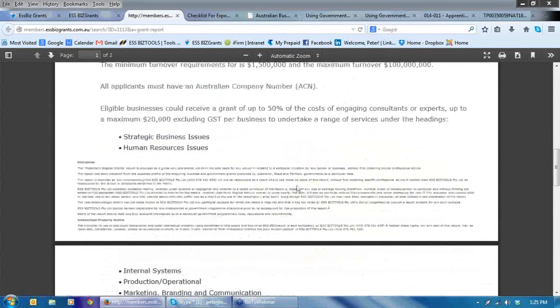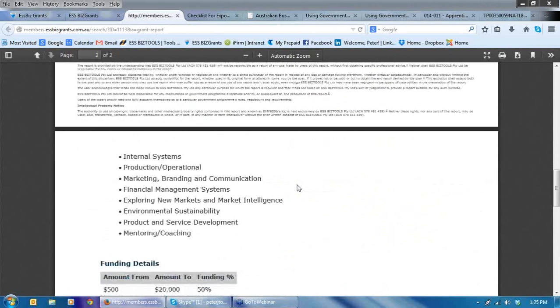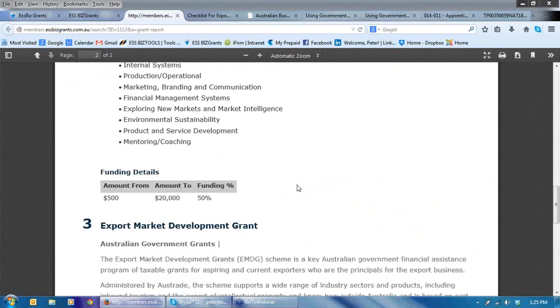There is a disclaimer at the bottom which basically says that whilst every care has been taken, there's no guarantee the client is going to get a grant. They've still got to go through the application process, and that means, of course, they've got to submit information to a government department.